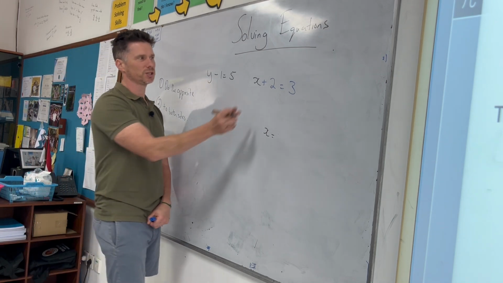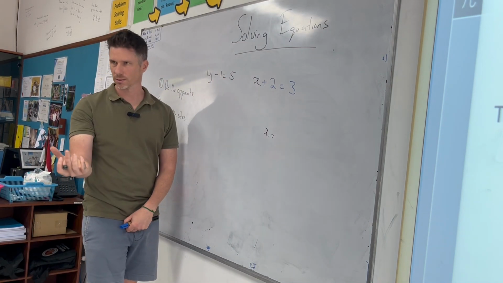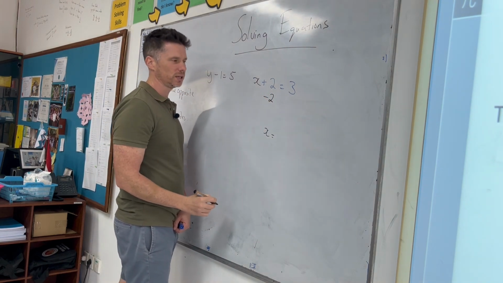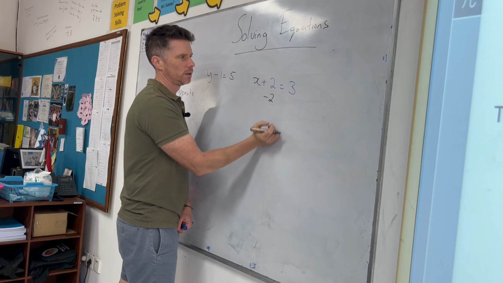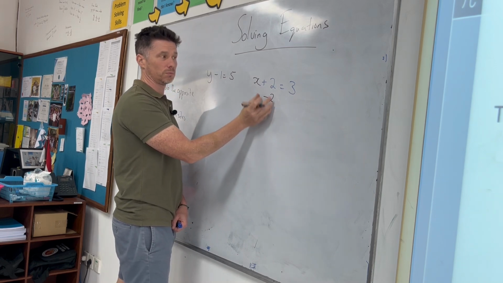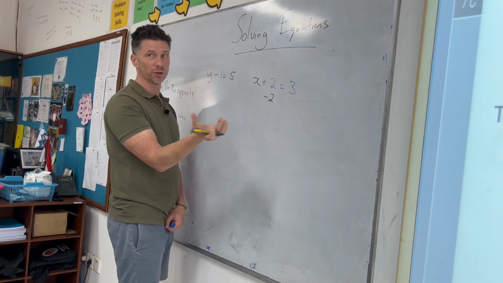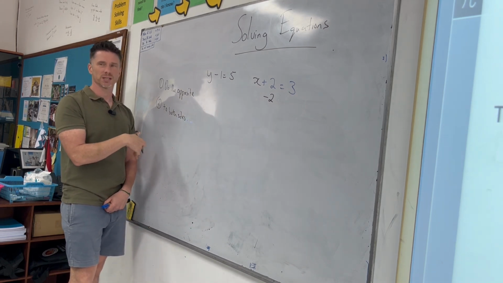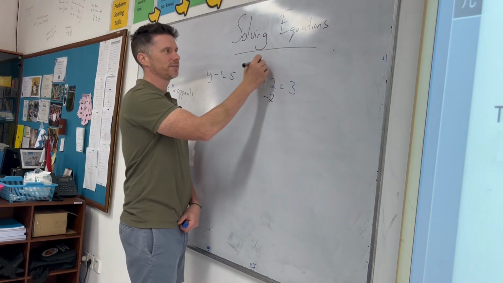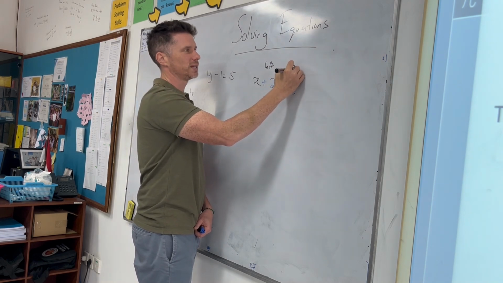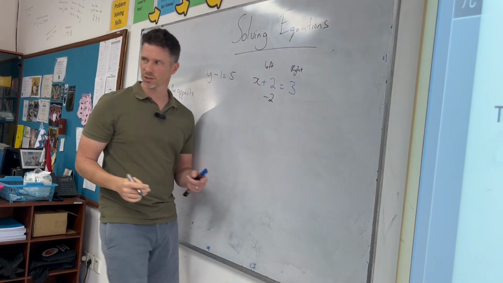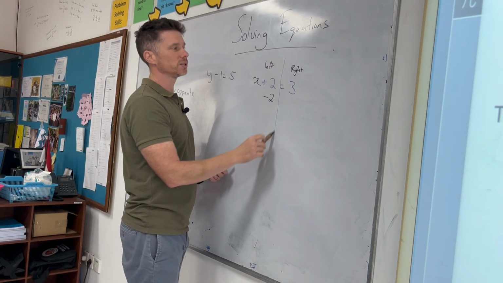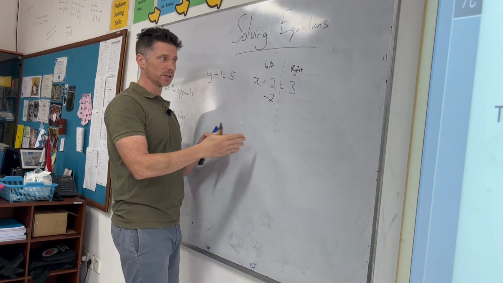The opposite operation to adding 2 is what? Subtracting 2. So if I subtract 2 and write it underneath here, I've got rid of adding 2, and subtracting 2 is nothing. But I need to do it to both sides. Both sides of what? Both sides of the equation. There's a left side here of the equation, and there's a right side. What's the balance point of the equation? The equal sign is where we balance the equation. That's what we pick sides of the equation.